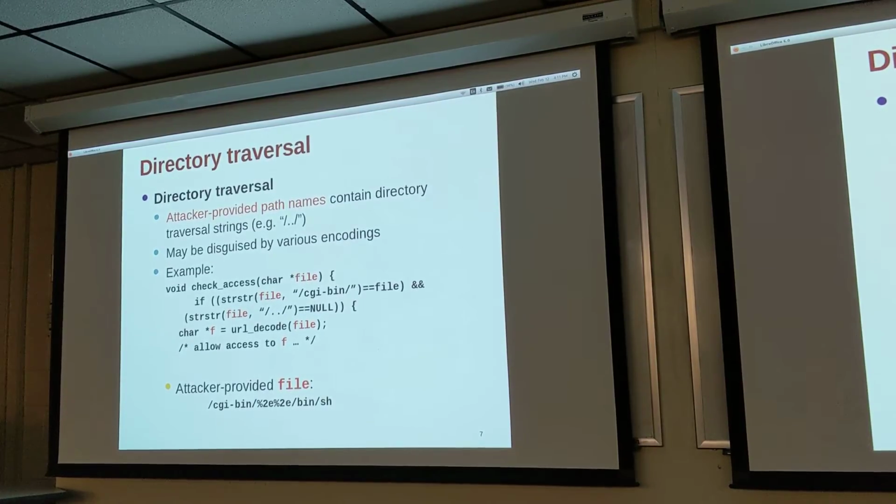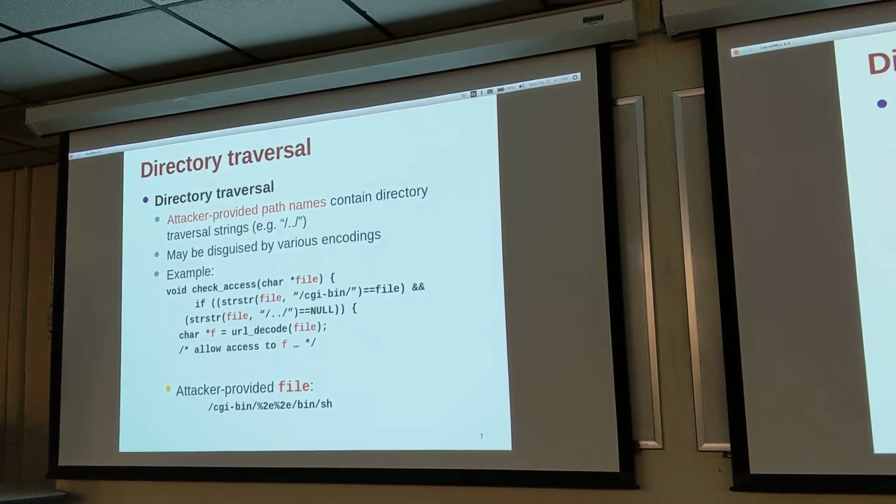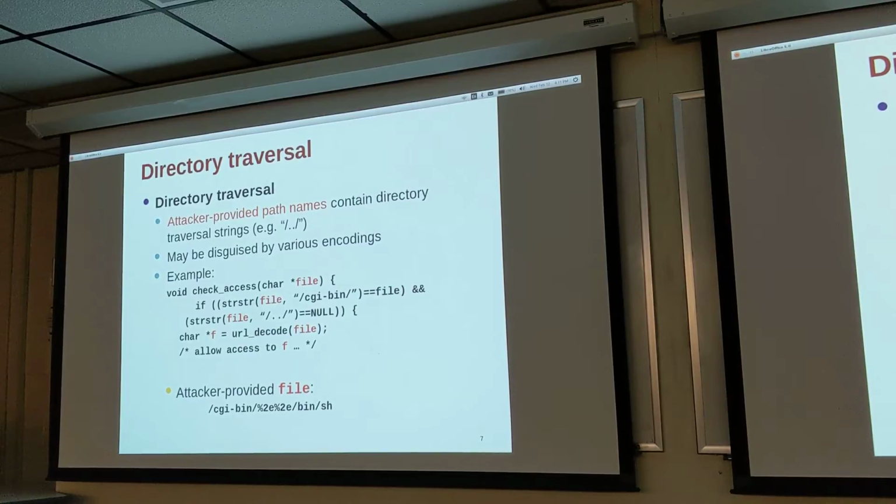But you are more likely to find cases where the validation check is there, but it's somehow incomplete. Okay, so here is an example of an attack called directory traversal or path traversal, where the idea is that the attacker is able to examine files that are outside of the directory tree that they are supposed to see.